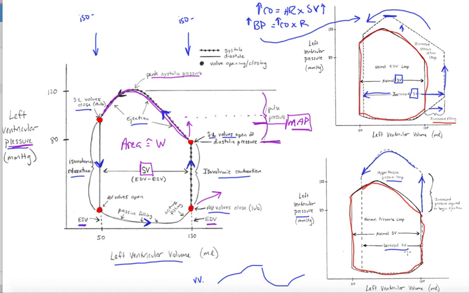And that's bad, right? Because in this scenario, this blue loop has a very similar area, maybe even greater area than the red loop, right? Remember we said that that correlates with the amount of work and the amount of oxygen consumed. So you're actually consuming as much or more oxygen, but you're moving less blood, right? Your stroke volume fell. Remember, up here to your cardiac output. If stroke volume falls, then your cardiac output falls. Okay? So we have a problem now, right? Because you're doing more pressure work and less volume work when you're hypertensive, or at least potentially.